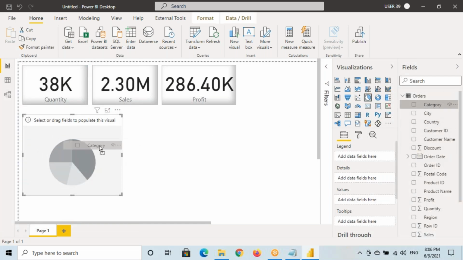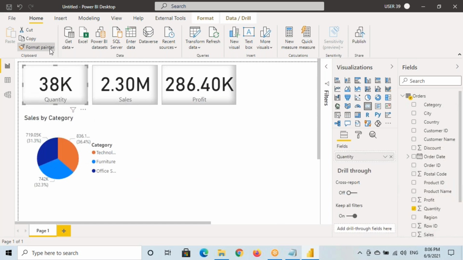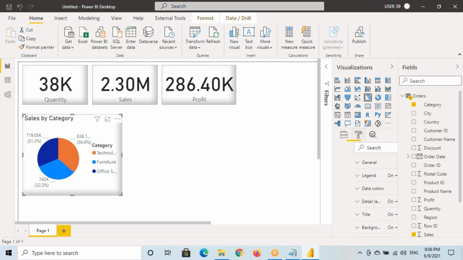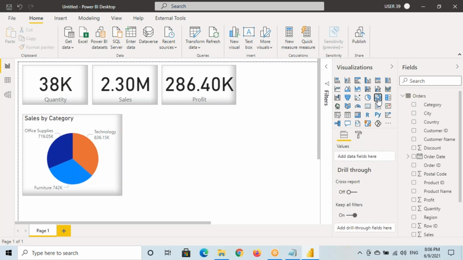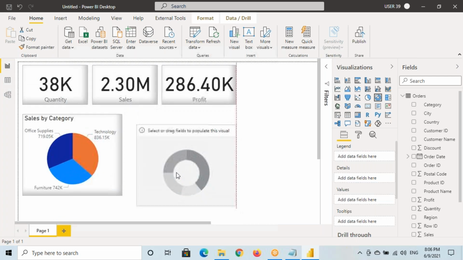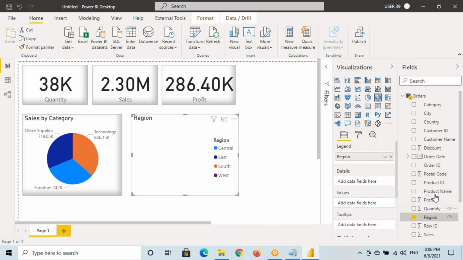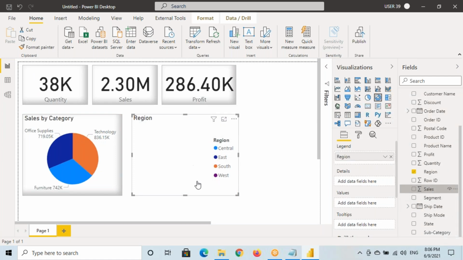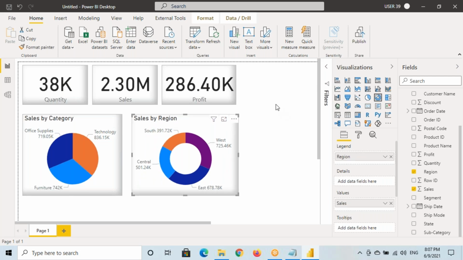Just drag category and drag sales. Go to the format, stop the legend, change the label style. And in another visual, I'll take region by sales, guys. Just drag the region, drag the sales. Copy the format painter, just paste it here.